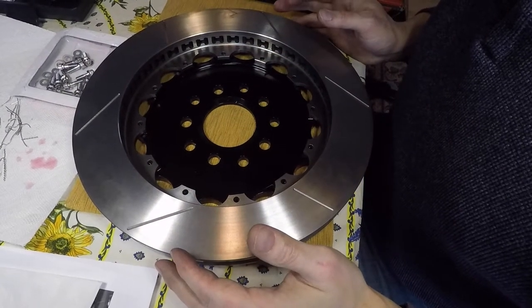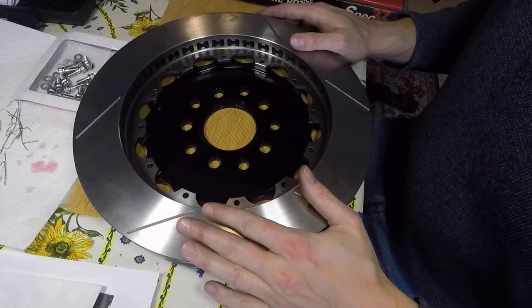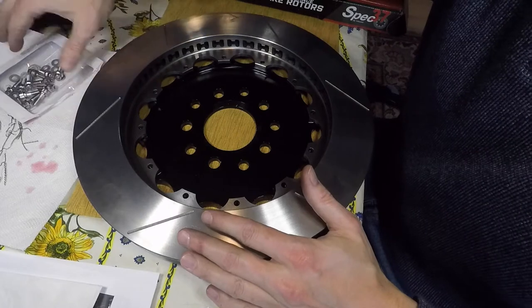Okay, so the first step in getting our new Wilwood brakes put on the car is we need to assemble the rotors to the rotor hat.